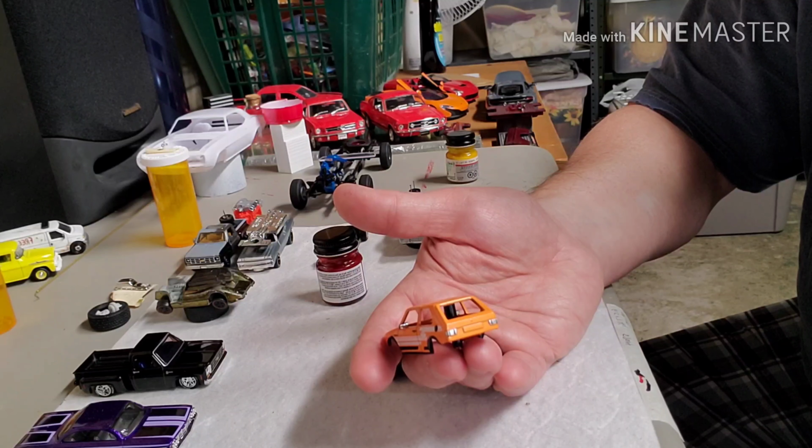This one, I like the graphics on it. I mean, it screams 1976. The paint on the car, however, is rather dull, and it looks a little bit better through the lens here than it does in real life. If I can't polish that out, I will degrease it and clear coat the car.